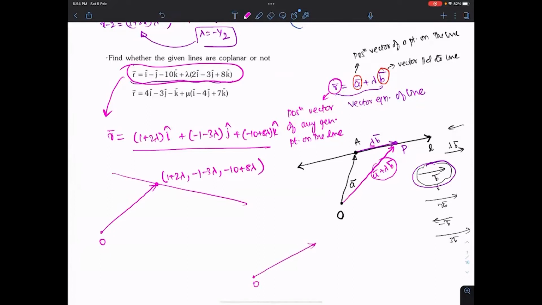Position vector is simply, if this point is (2, 3, 5), then the position vector of that point will be 2i plus 3j plus 5k, like that. So here also, the position vector of any general point means the general coordinates of any point on this line are like that. We will use this in the future. This is how you write the general point on this line. Further we'll solve this question after seeing some more questions in between.